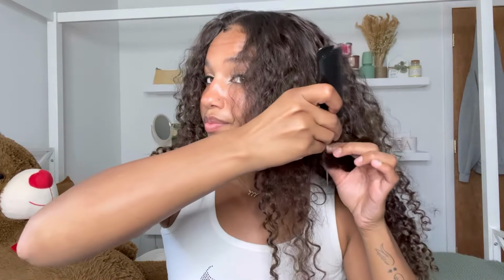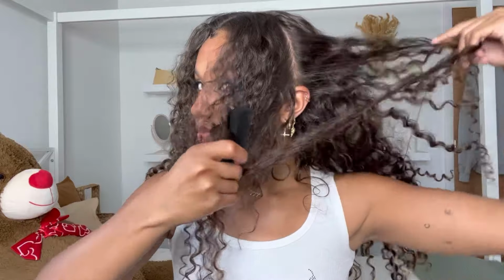Okay. So first I started off by parting my hair down the middle, and I found this way of parting to be a lot easier. And then I started parting down the sides right behind my ear, where I typically part when I'm doing front hairstyles. And then I had to fix it up a little bit. Then I went back in and lined up the part to make the other side, again right behind my ear, just so that they're both even.